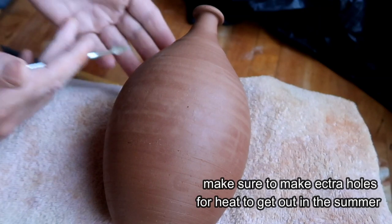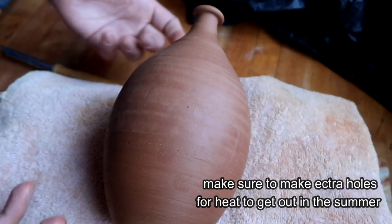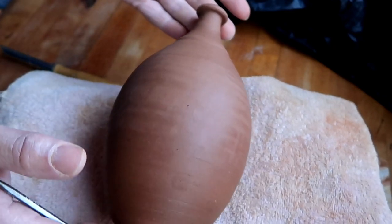You have to remember, these are ceramic, and because of that, if you live in a very hot or humid place, a lot of the heat gets trapped in here and doesn't come out too well because ceramic likes to hold a lot of heat.